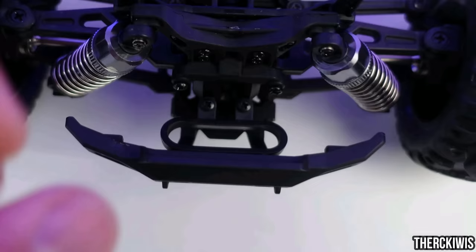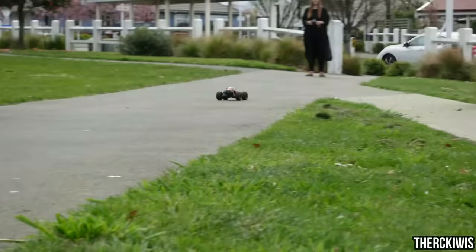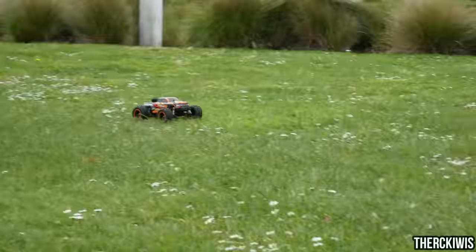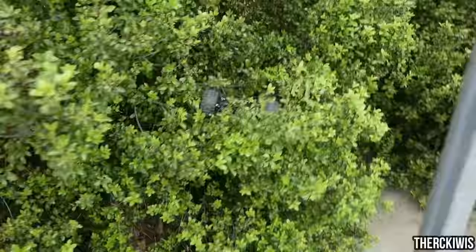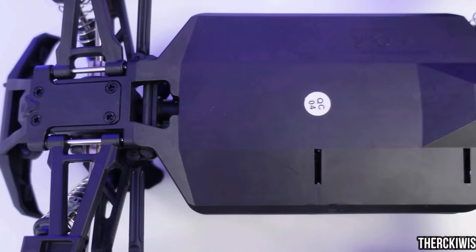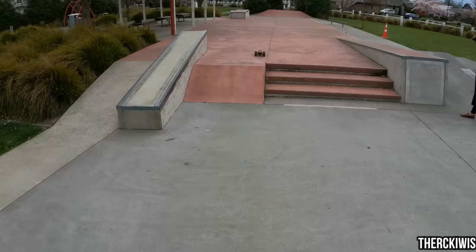If you'd prefer all the upgrades straight out of the box, go for the 16889A Pro brushless version, which is fully loaded and brushless for even more speed and power. In the box you get everything you need — transmitter, 1000mAh 2S LiPo battery with charger, manual, and extra accessories. With the stock brushed setup you'll be looking at around 18mph, which is more than enough for most people, but the brushless version can easily reach up to 24mph. This truck is great for anyone — it always puts a smile on your face and it's small enough to throw into a backpack.